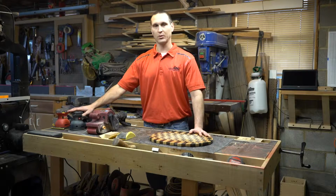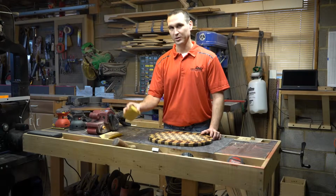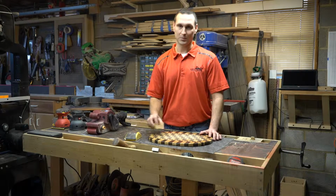I have a belt sander, an orbital sander, and some palm sanders. But if you don't have these tools available, you can definitely use just a block of wood and some sandpaper and a little bit of elbow grease.